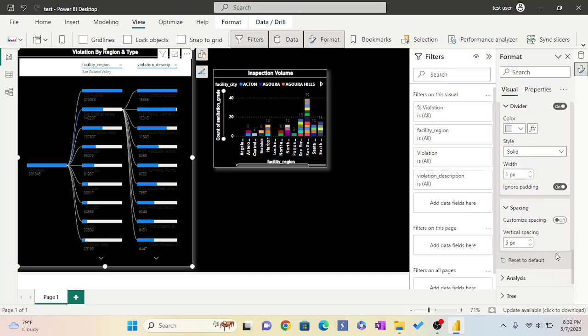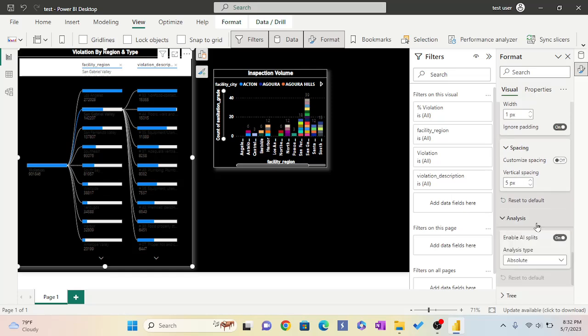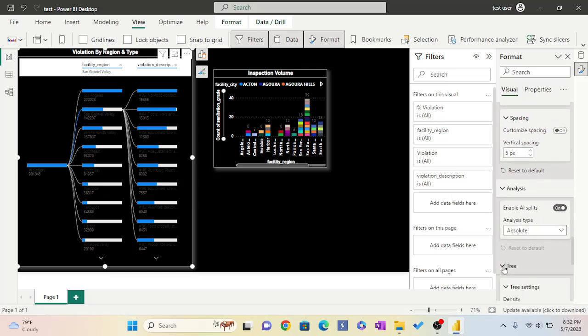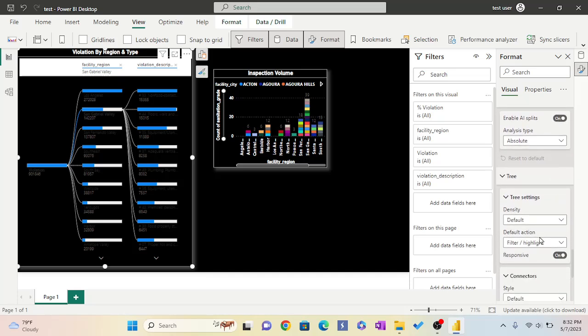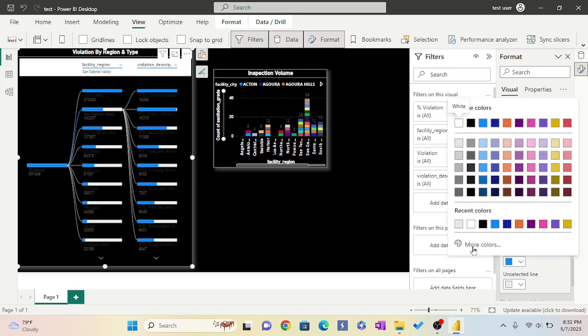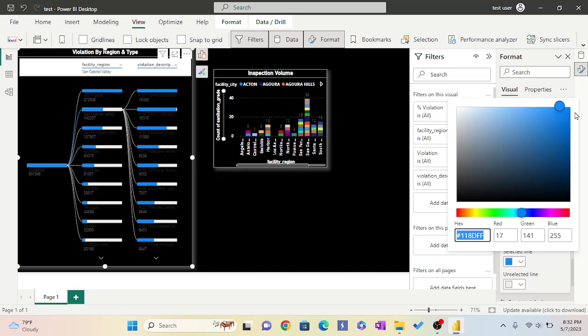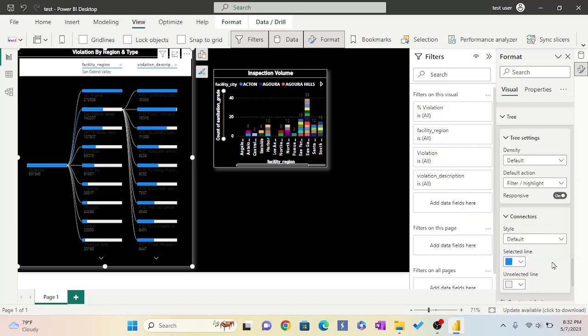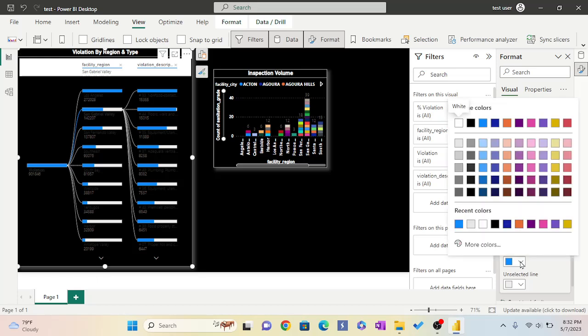Okay, where is that? Analyze tree. Selected lines.